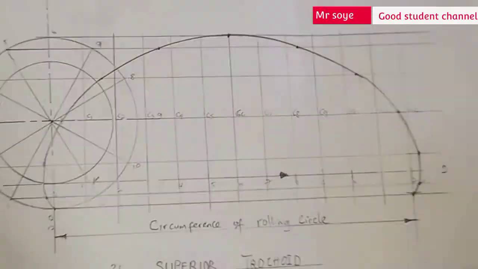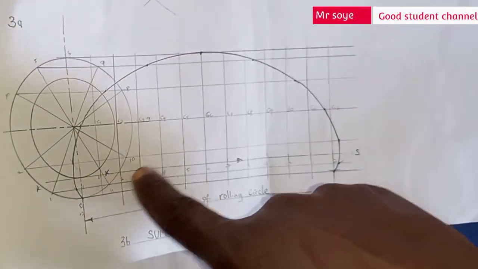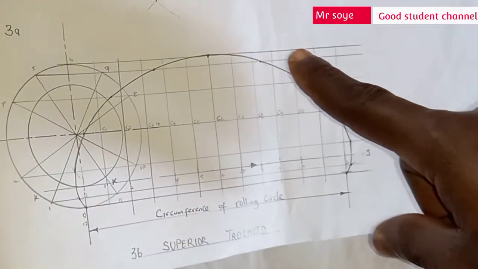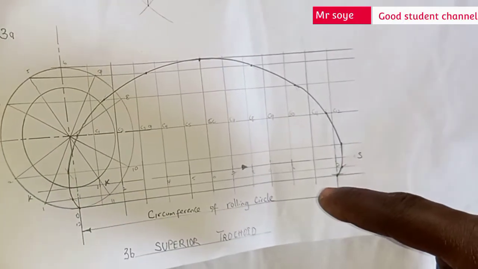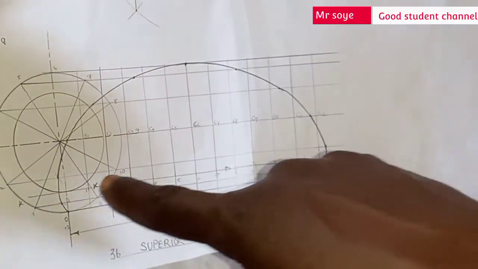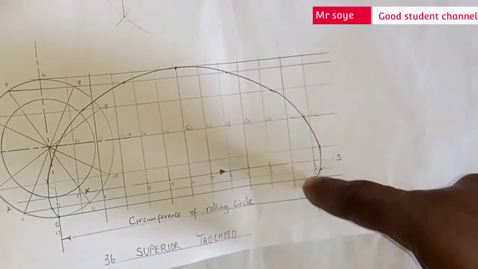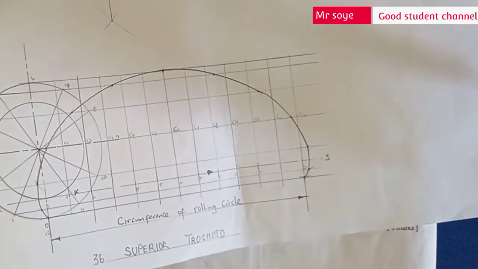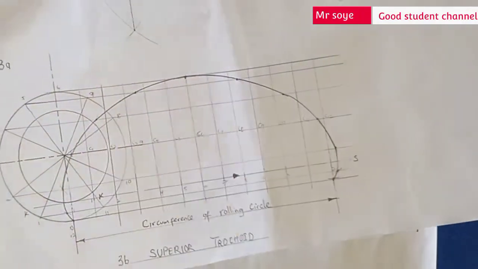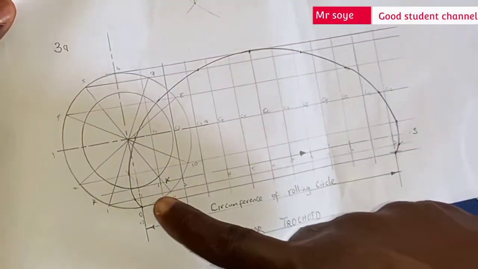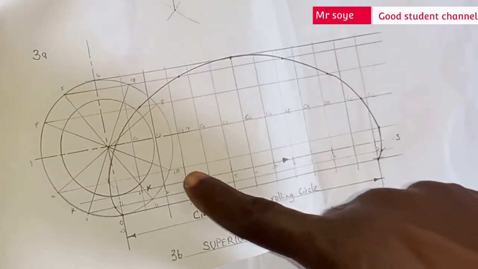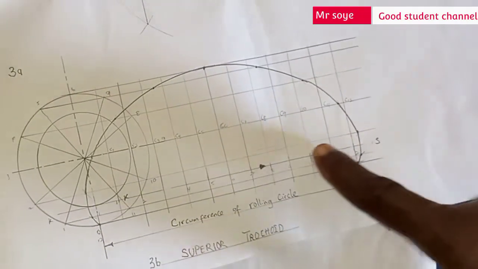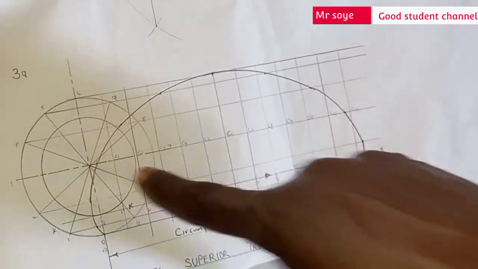As we can see, this is point P. It traces its locus round like this and comes back here. This is a full revolution, and once it starts here again, it begins another revolution. It moves like that on and on. This is the direction of the rolling cycle, and this line KS is the baseline upon which the rolling cycle is rolling.